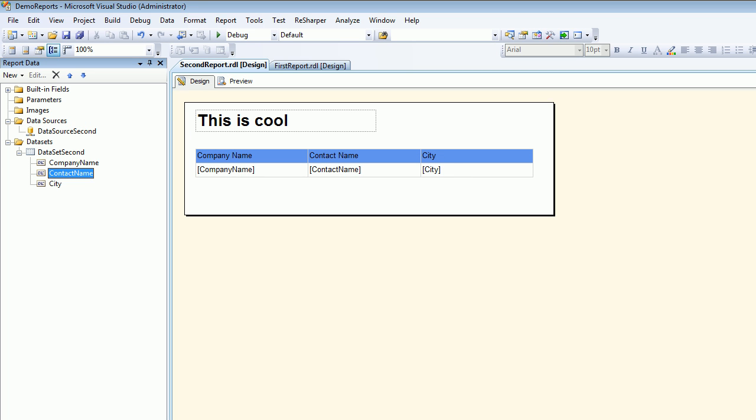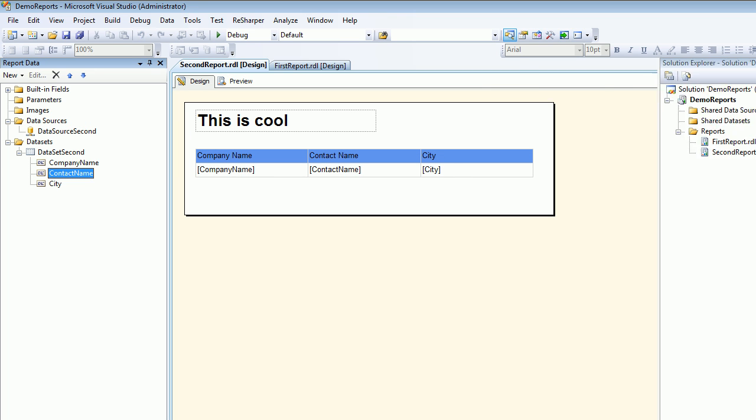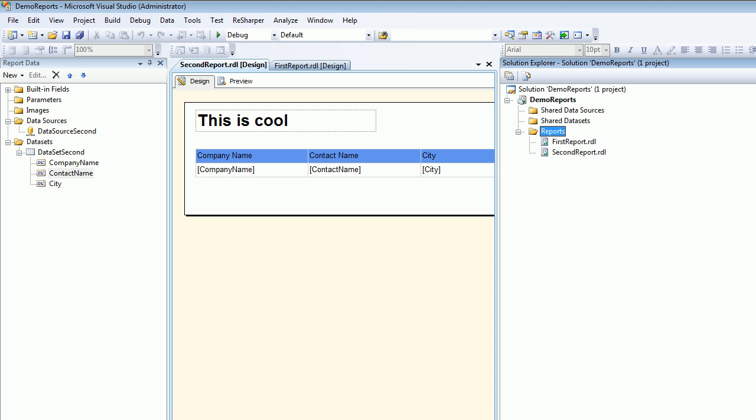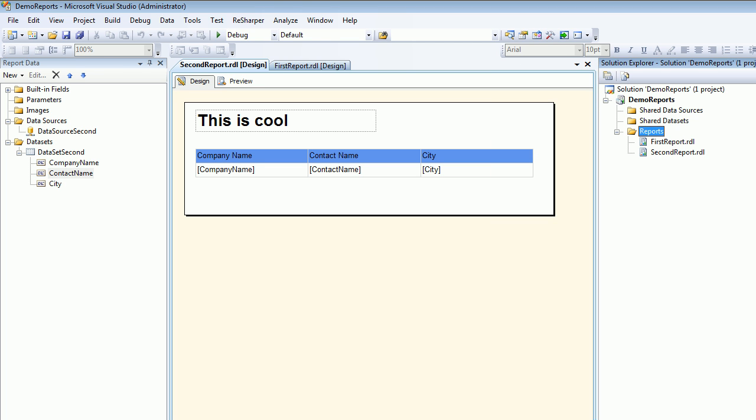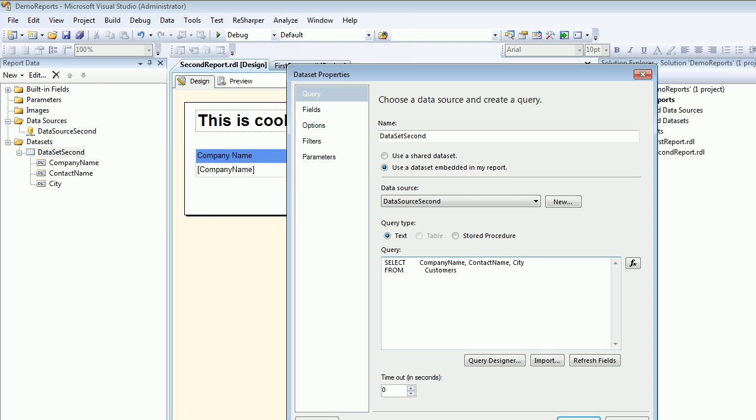The basic bottom line to remember is what type of report you're making and what you are doing. So the first report was a wizard based report in which we didn't have much control. Actually we had, but in the second we had more control. We can do things by ourselves the way we want. Plus the coolest feature is the data set. If you want, you can modify the query. The query is getting right now how many records? 91 records. I'm saying get me 10 records.